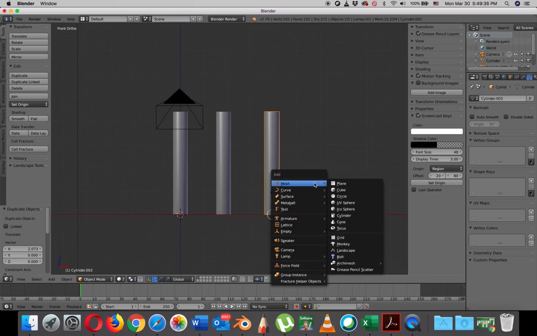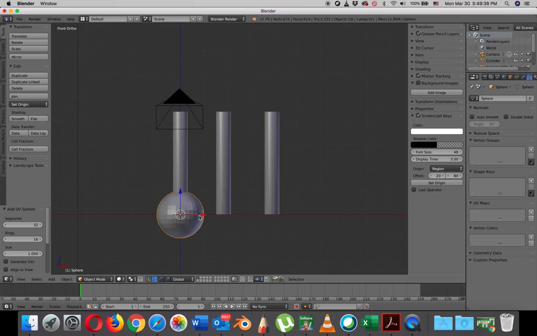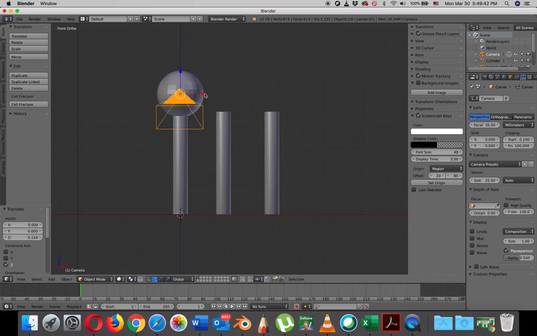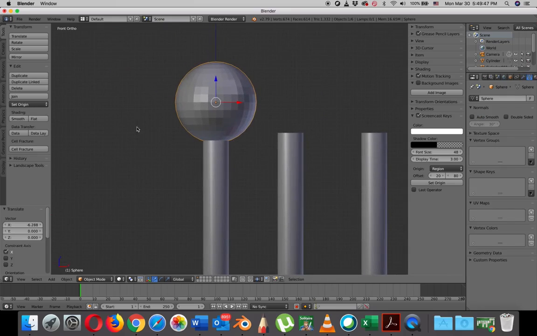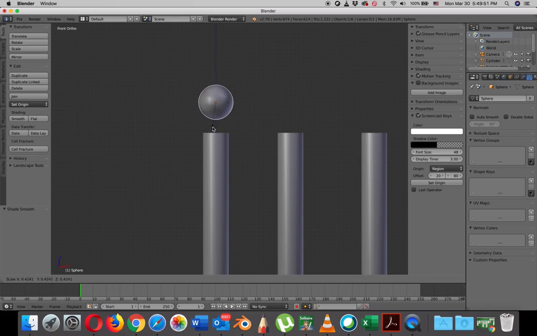So Shift A, UV sphere. I'm going to bring it up. The camera's in the way, so I'm going to take it away and bring it up here. I'm going to smooth it and scale it down. Position it right here.